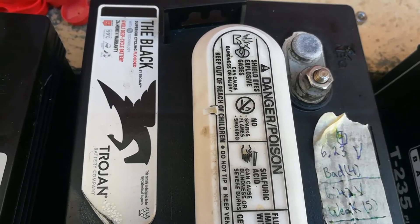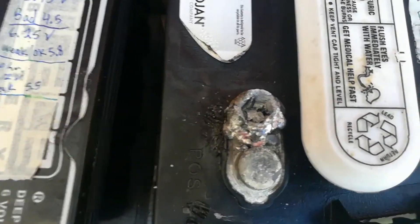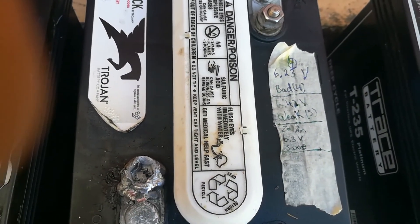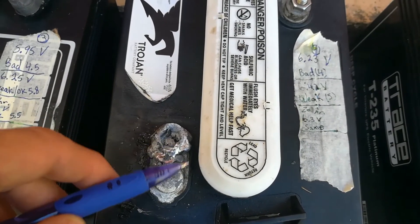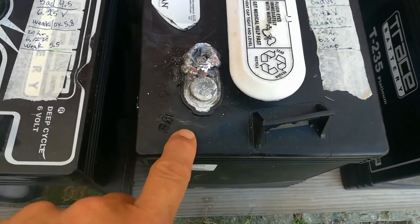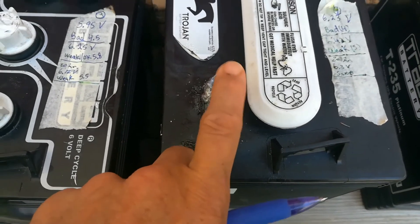Going back to battery four — while I was on the last round of charge, look at what happened: the screw got so hot that it just fell out. I didn't even notice it until after. I went over and looked, and the welder cable was on the ground and the bolt was on the ground. I figured there must be some kind of high-resistance problem going on that caused the heat, because this was one of the batteries that was swollen — one I had sitting around that I never actually used — so something was causing it to heat up far worse than the other batteries.